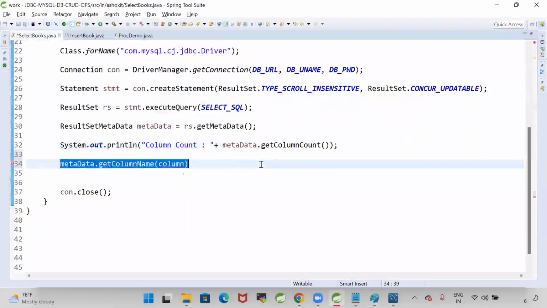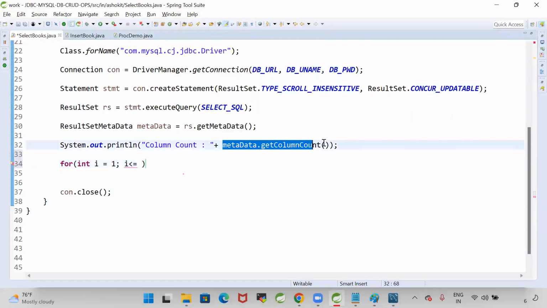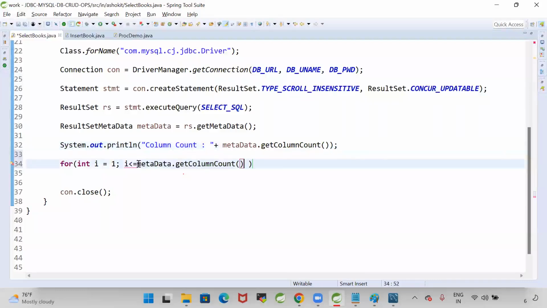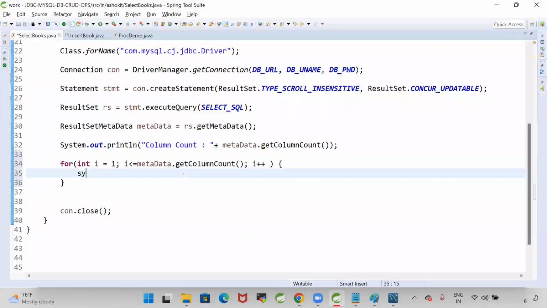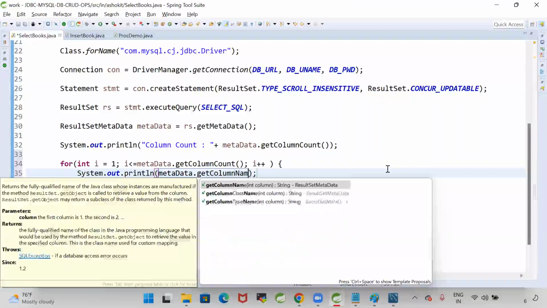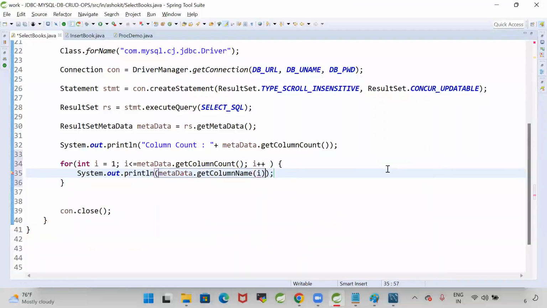I want to get those column names. For int i = 1; i <= columnCount; i++. Now I want System.out.println(metadata.getColumnName(i)).